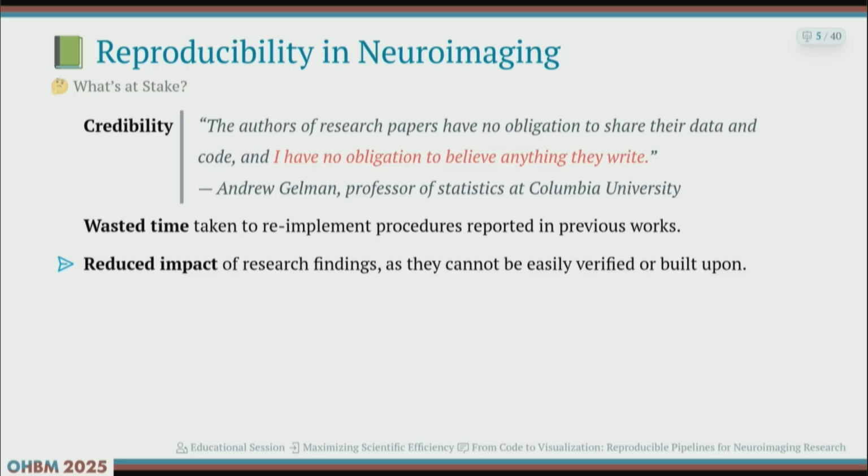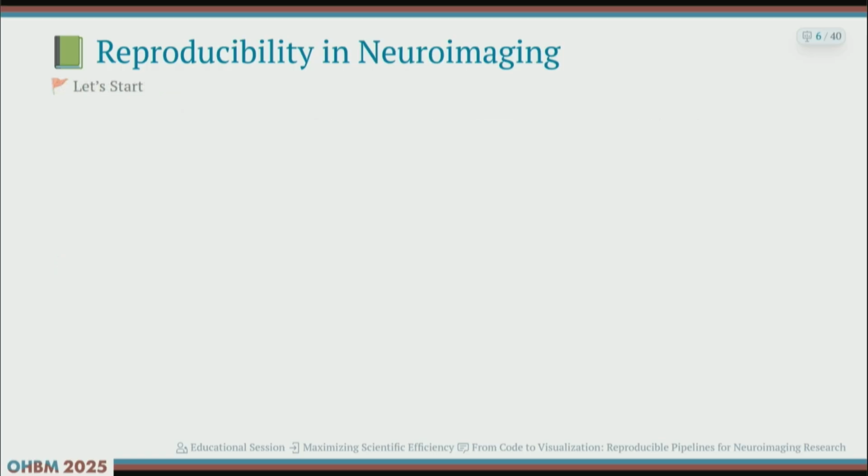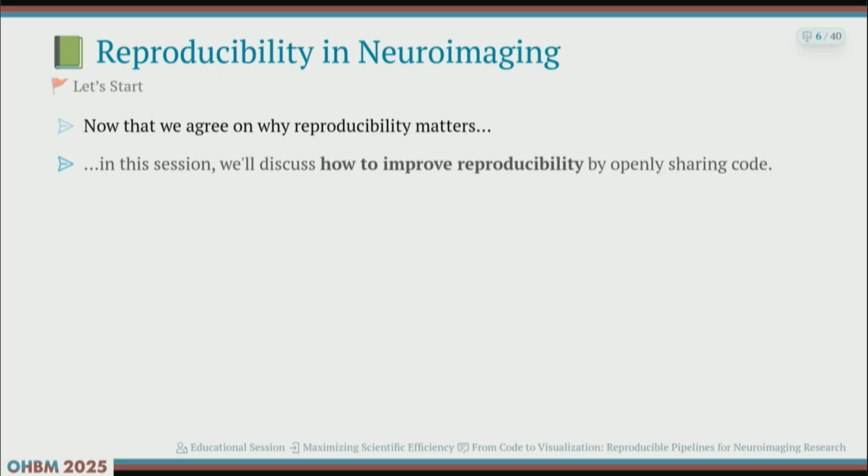Another point that is at stake is the impact of the research. So as I said, if people don't see your code, they might be less persuaded to try and expand on your earlier work. So now that we mentioned why reproducibility matters, let's talk about how we can improve our code and analysis mainly, because there are different types of reproducibility, and most of what I'll be talking about today is about the pillar of analysis pipelines and code.